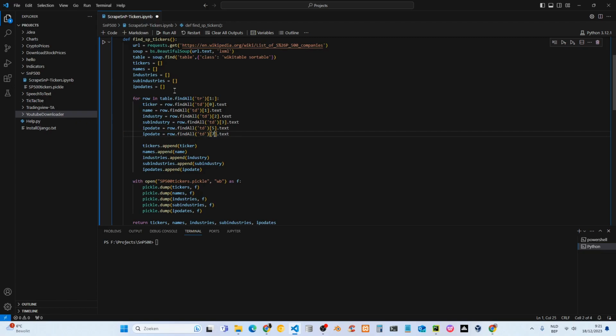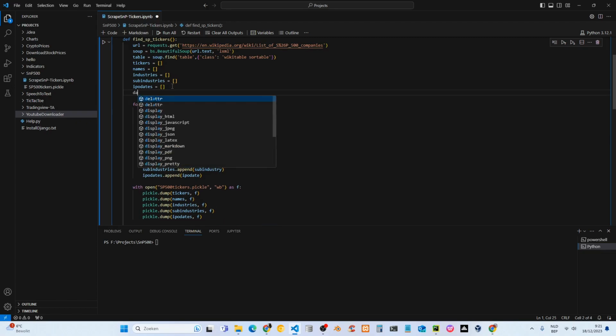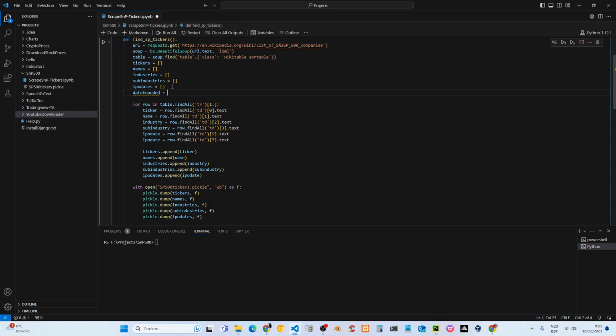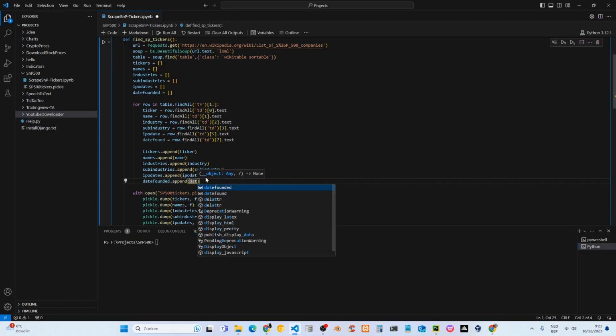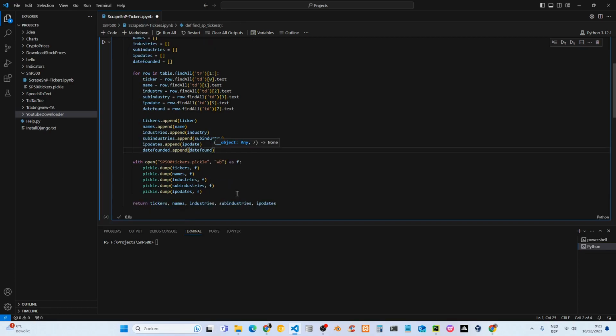So 7, and I will create a new empty array. I'll say date founded, and here I will call this date found, and I will append it. Date founded, append, date found. Here I will run the pickle dump for it also.